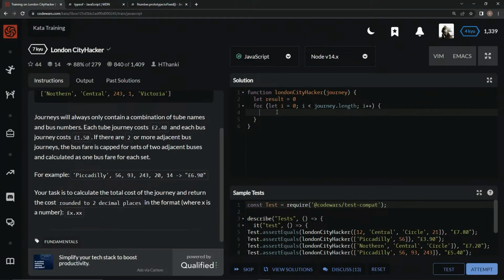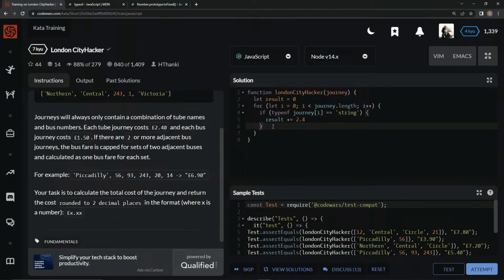So we're going to say right here, if typeof journey at i equals, and first we're going to check for the strings right here. So we're going to say string. So if the type of whatever is at that element is a string, we're going to say result plus equals 2.4, for the 240 right here.